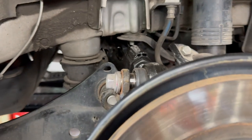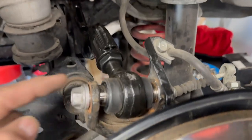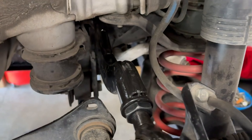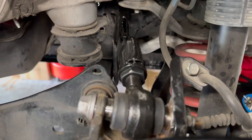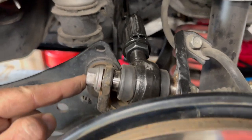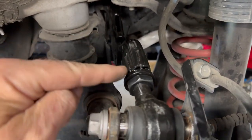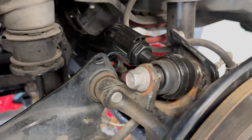and then I'll check the camber and see what it is. Well, would you look at that? Completely installed. And for the first time on YouTube, this video will be able to show people how to do the whole thing. I was bound and determined to be able to show people.